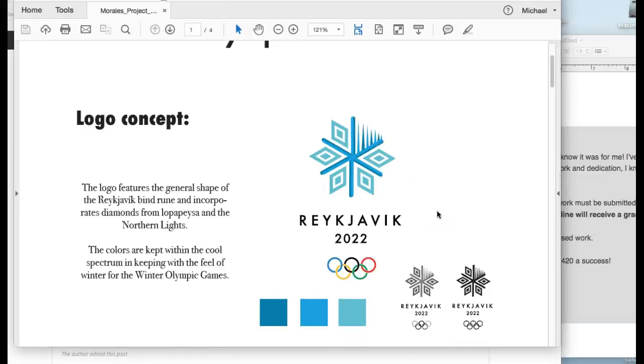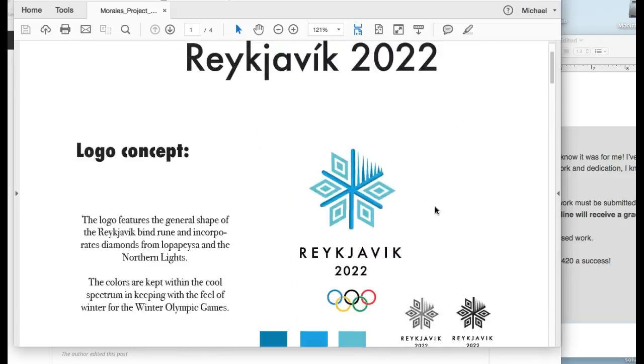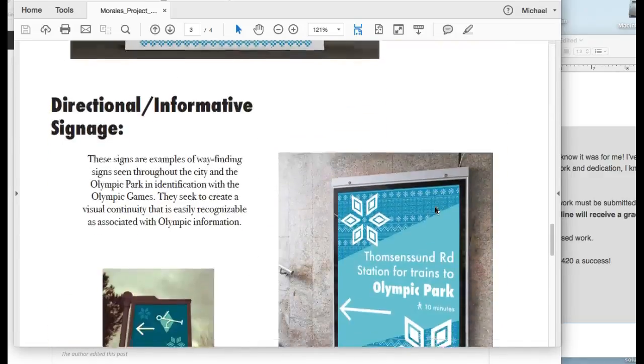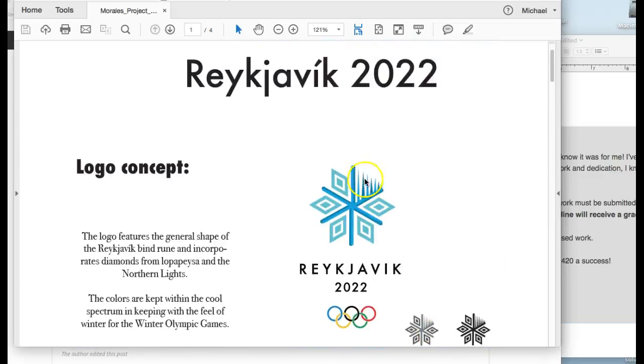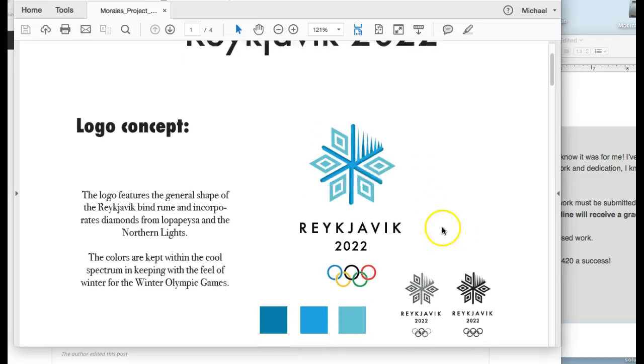I'm blown away at where you've come in just the last week. I think last week, before we changed direction here, it was just the blind ruin. And this is just tremendous. It's got the blind ruin incorporated, I would say it's more abstract than literal, but it's definitely there. So that's awesome. And the triangles representing the northern lights, just really tremendous.